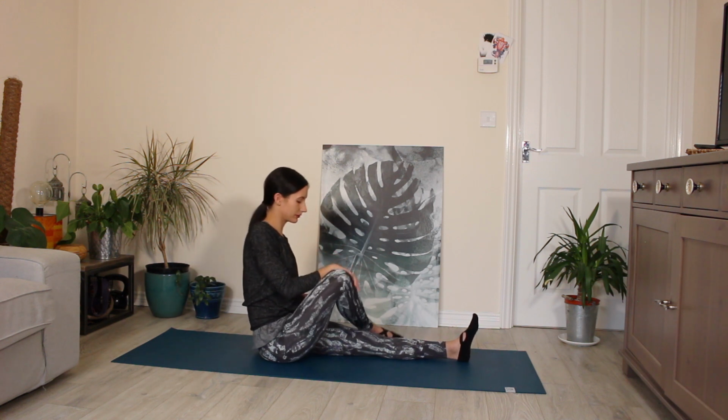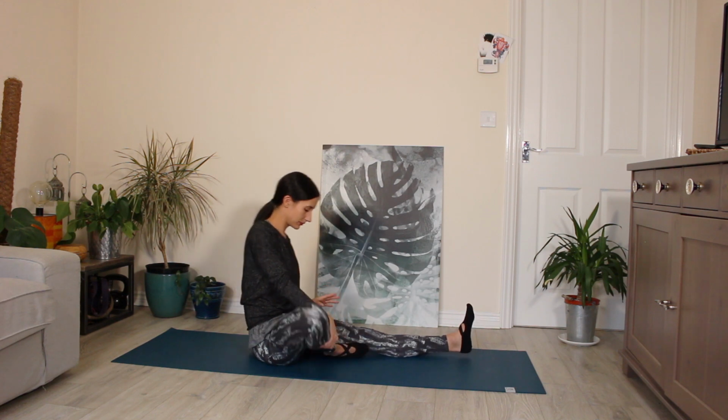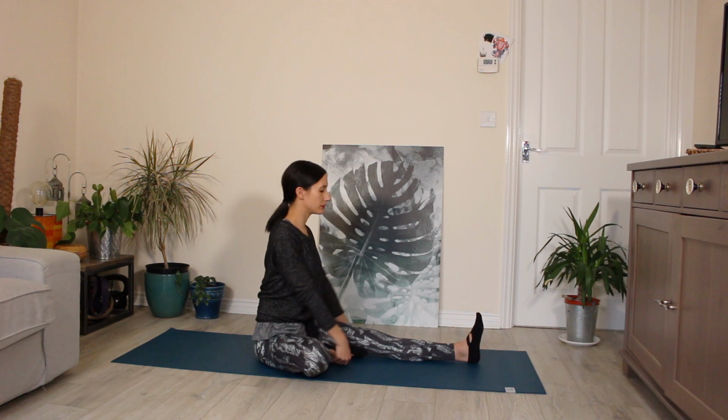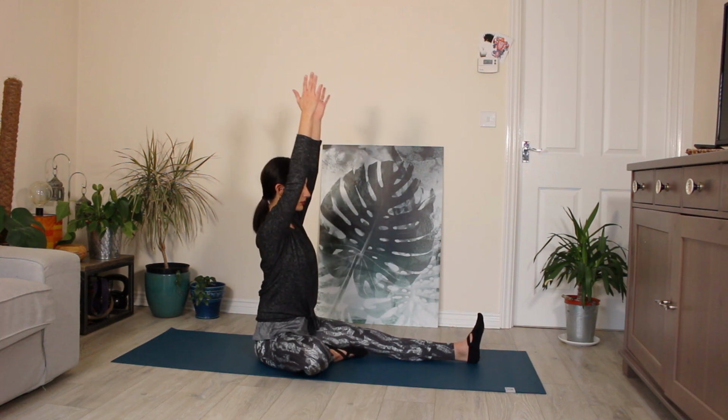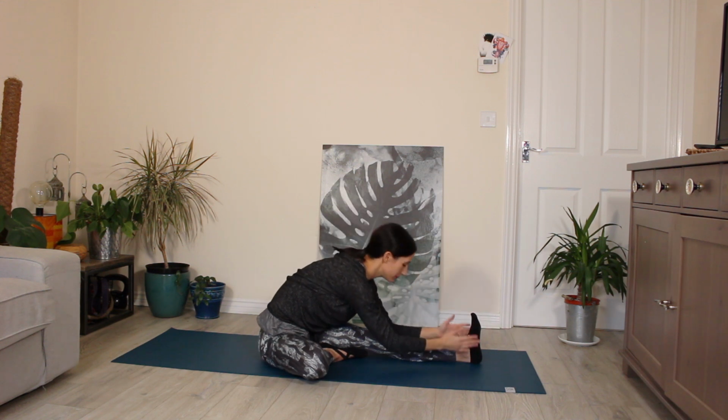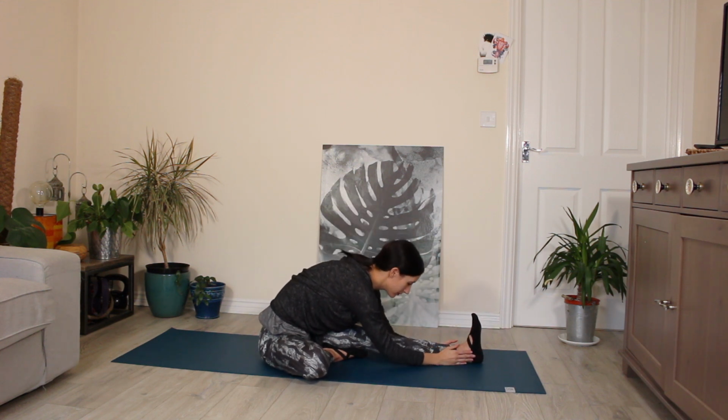Twisting back to center, dropping right foot into left thigh. Reach up, spine is long. Exhale as you fold forwards, dropping belly to your thigh, reaching towards your toes. Use each exhale to melt deeper into the stretch.